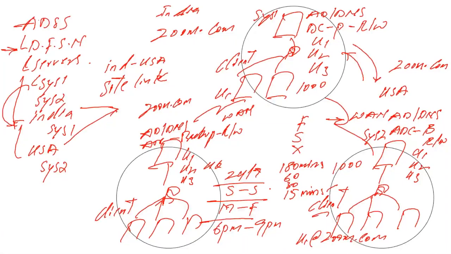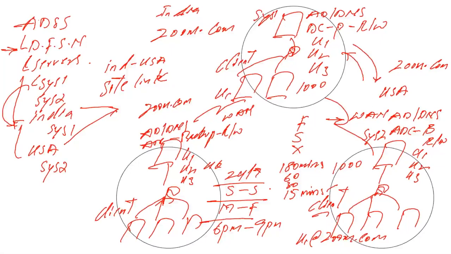Okay, so for this practical, how many machines do we require? Two machines. System 1 is the DC, and system 2 is the ADC backup server. We already know how to configure system 1 DC and system 2 ADC. But without the backup server, before the ADC, we can complete the site configuration in DC. Then we can add the backup server.